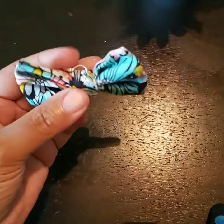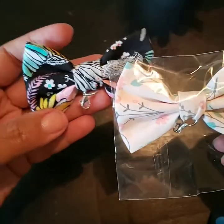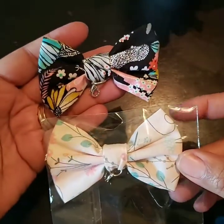Next thing I picked up are these teeny tiny bows here. One was in the pack, one wasn't. And these would be cute for like traveler's notebooks or to hang on a planner. So those were in D-Stash.